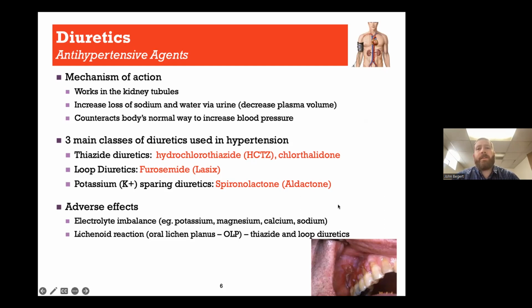So if you see somebody on spironolactone, they'll either have resistant hypertension, so they'll be on multiple hypertension medications, first-line meds, but they still have a hard time getting to goal, and then they'll be on this med to try to get them down a little bit more, or they'll have heart failure. And this is a core therapy for heart failure management. It's sometimes used for other indications as well, but cardiovascular-wise, those are the two reasons you might see spironolactone.